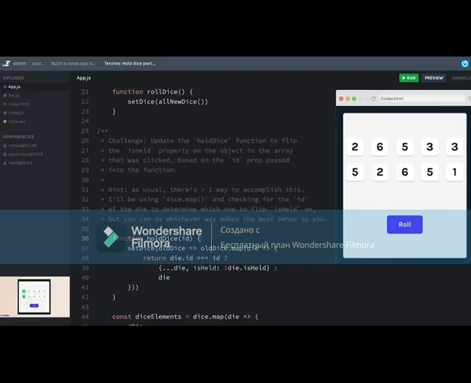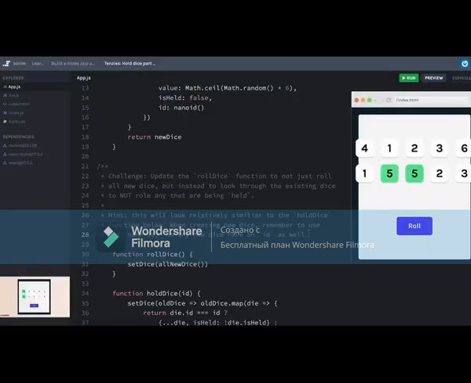Let's hit save. And well, we have a lot of pairs here. Let's just do the twos. Awesome. I should also be able to change my mind, click off the twos and choose the sixes instead. Great. This was one of the major features that we needed to add to this game. The next thing is we need to make sure that when we click the roll button, we don't just lose all of our dice, but instead roll only the dice that we didn't hold. So that's the feature we will work on next.